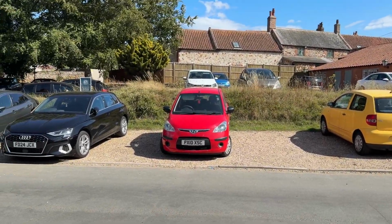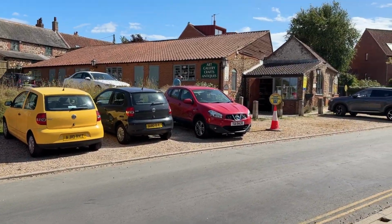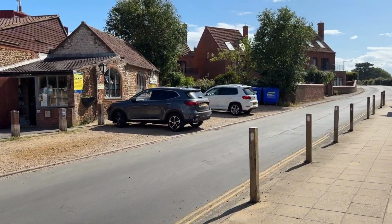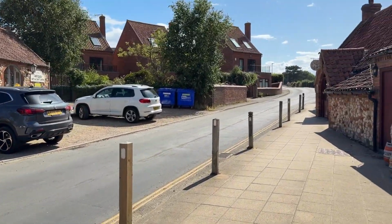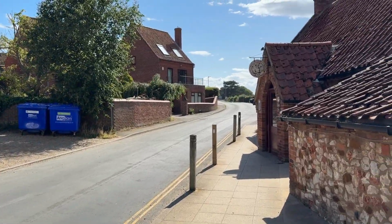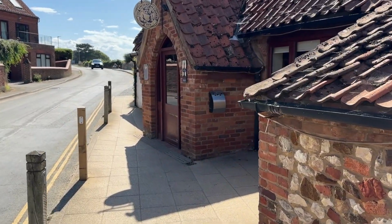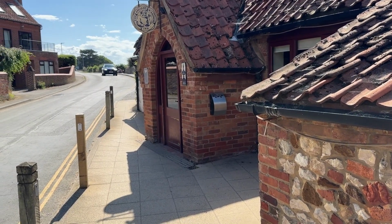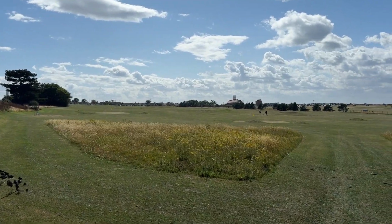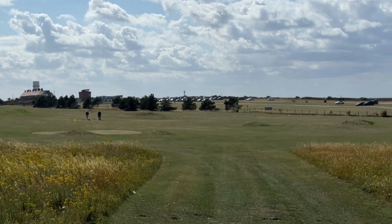As you can see, there is parking here if you're in the shop, and there's obviously the art gallery, crafts and shops there. There is little bits about, as you can imagine, in a small village. And we've got the ancient mariner in here as well. But I say check online, I'd imagine they should be online anyway. And just as we get to the end, we'll zoom this in a bit more for you. Obviously you can see the lighthouse where we were on part 1, and the golf course here as well.